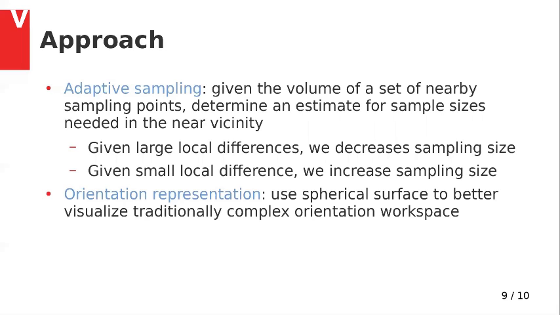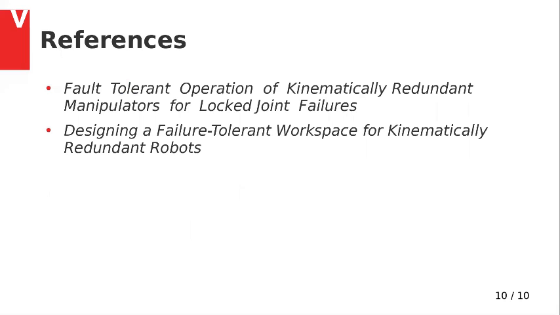Now for our orientation workspace, we're looking to use a spherical surface. So this should just be a little bit more intuitive from the way we traditionally think of the orientation of the robot to then our mathematical representation of orientation. And that's about it. Here are some of our early papers that we've looked at.